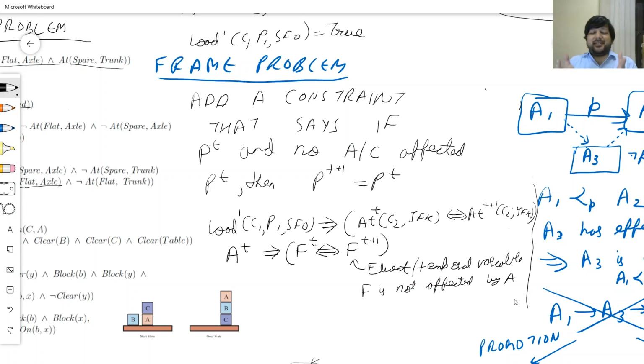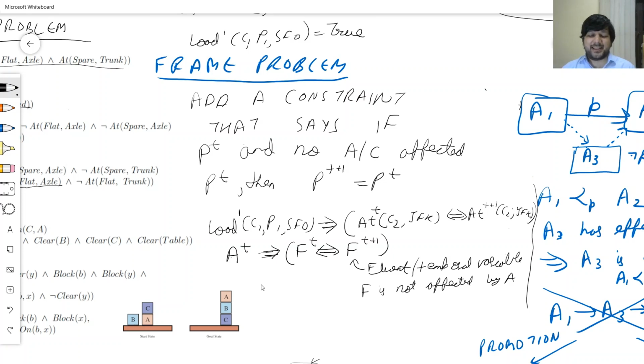So what I've written in English language is exactly the same as what I've written formally, what programs would understand. In English language, I said action A has nothing to do with F, so F_t is exactly the same as F_t+1. And in logic, what I write down is that if A_t is applied, then F_t is exactly the same as F_t+1. If this is not applied, then of course, implication, this doesn't matter. So there is no constraint, this constraint gets freed.